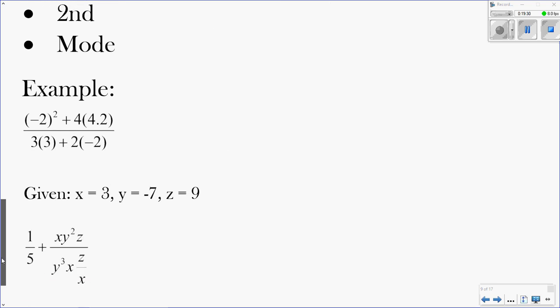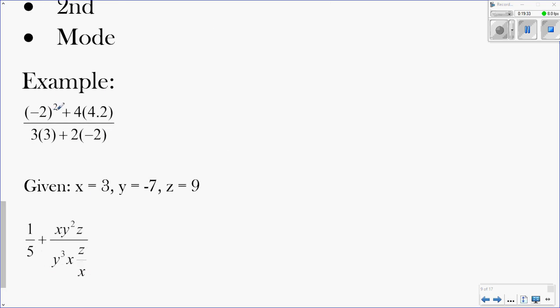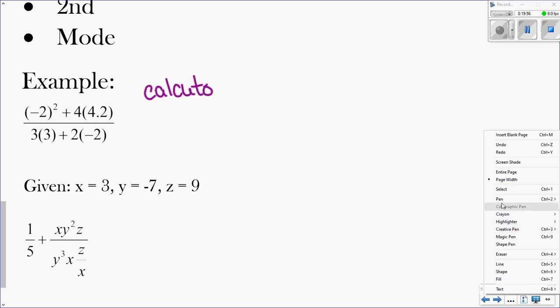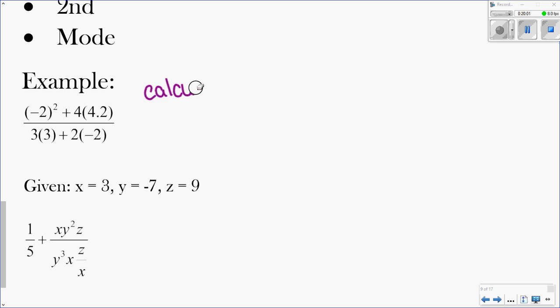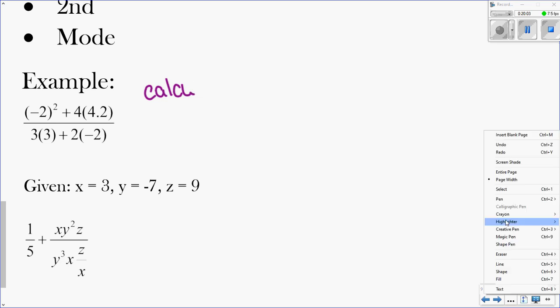Now we're going to use the calculator to try to solve this problem. So you got to pay attention on how to do this. But I'm going to write it first, on how you would do this. So I'm going to put the word calculator. Oops, what am I spelling crazy over here? Erase. Cal.